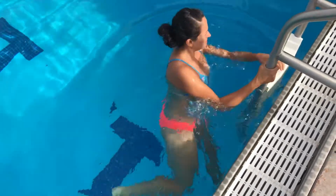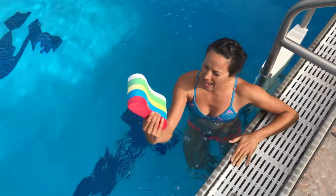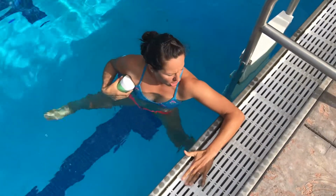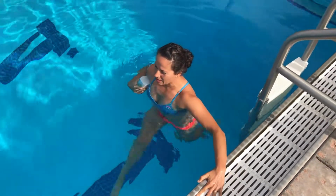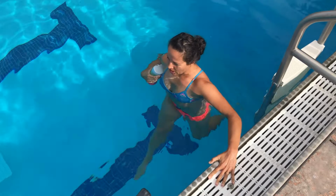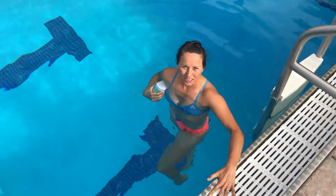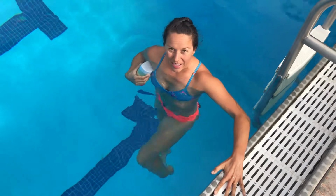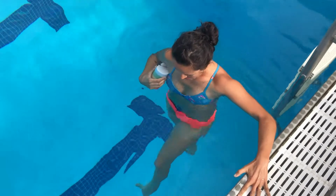I'm going to use a flutter-board or a pull buoy. They usually have these at swimming pools. So you can take this, put it underneath your armpit, a little extra buoyancy. This arm is still firmly onto the pool deck, and all I'm doing is I'm just kicking vertically back and forth. So this activates my glutes, it stretches my hip flexors, and it gives a nice feeling to my hips, especially if you had a recent injury that you need to address.